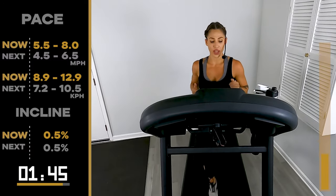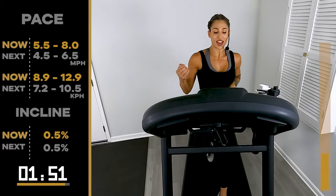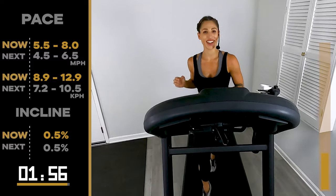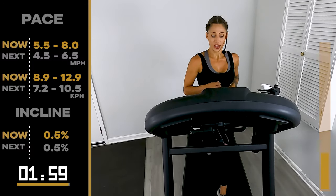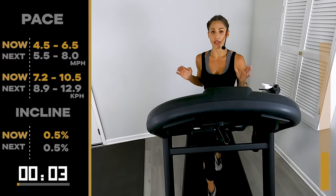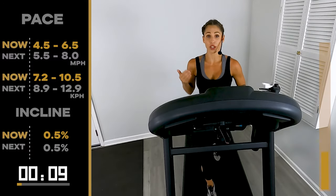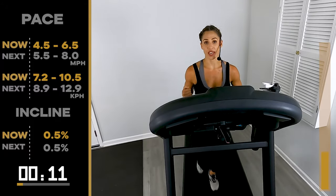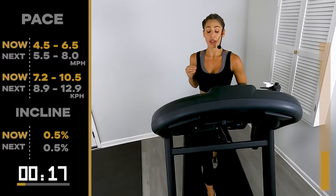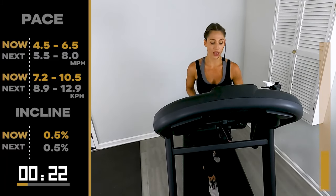One, two, three, four, five, six. All right, here we go, 15 seconds. You can't see me counting. In my head, I counted 8, but there's really only 6, and I wanted to make sure. 5, 4, 3, 2, so we take it down. 4, 5, 6, 5. All right, you should be okay now, okay? Just a little push, a little harder, and then we take it back. Kind of recuperate, but we're still moving. We're still working. And again, if it's too easy, take it up 0.1, 0.2, okay?